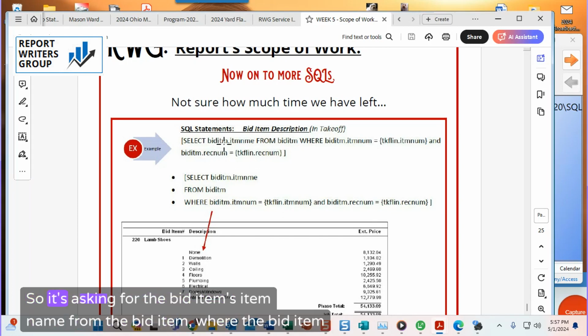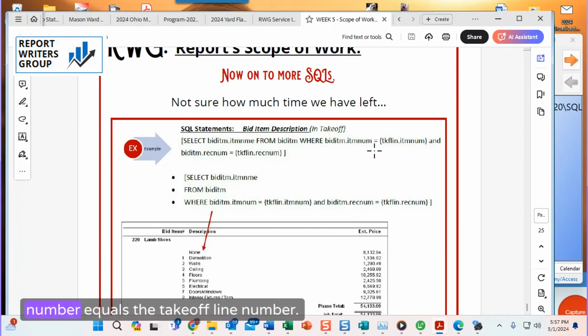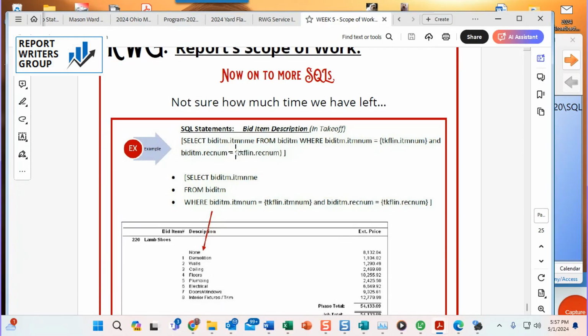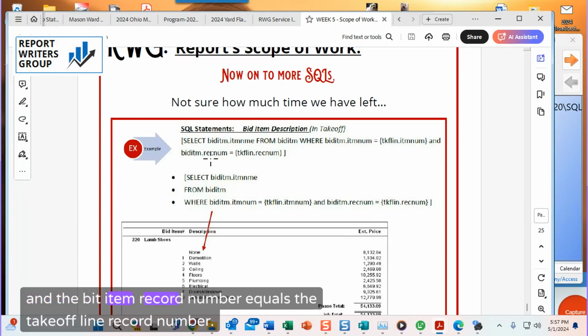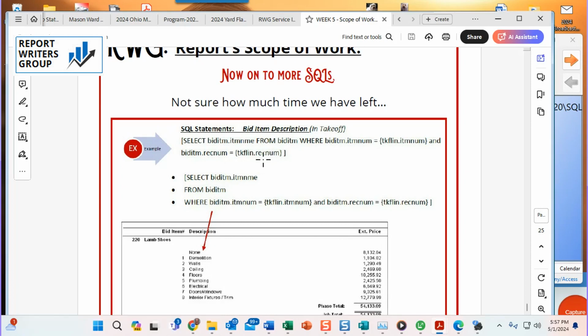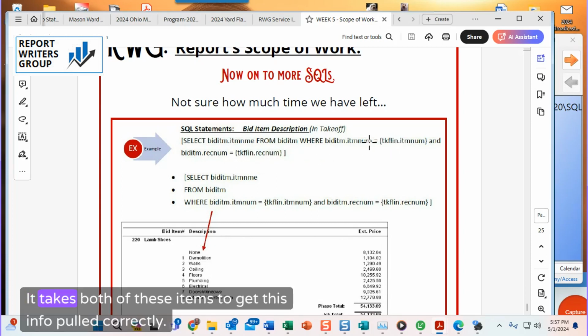So it's asking for the bid item name from the bid item, where the bid item number equals the takeoff line number, and the bid item record number equals the takeoff line record number. It takes both of these items to get this info pulled correctly.